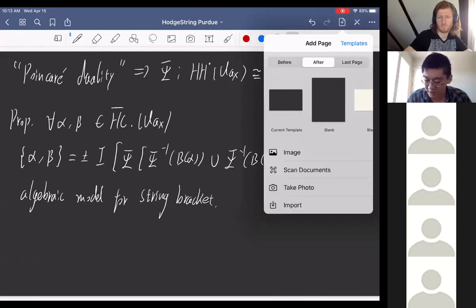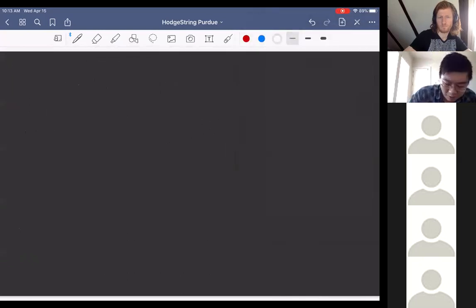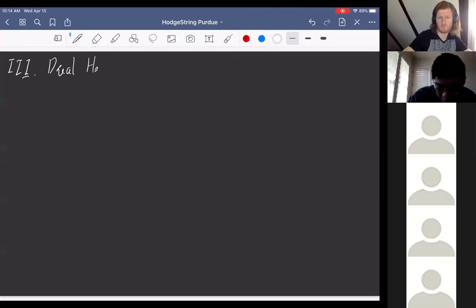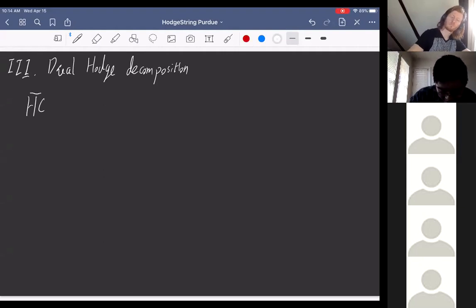Let me talk about the third part. Do we have a model for the decomposition? Maybe I can briefly talk about it. So this can partially answer your question, why we want to use the universal enveloping algebra. Well, it's related to our work before. It's actually about this dual Hodge decomposition. So let me talk about this decomposition, maybe just write it here. I probably don't have enough time to explain that. That's okay, maybe we can explain that after the talk.